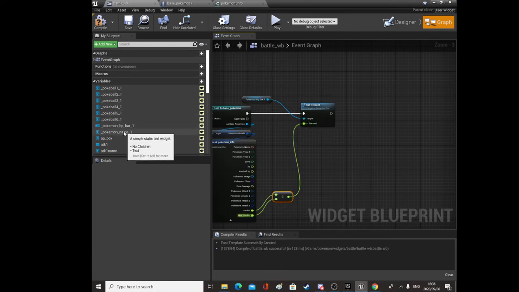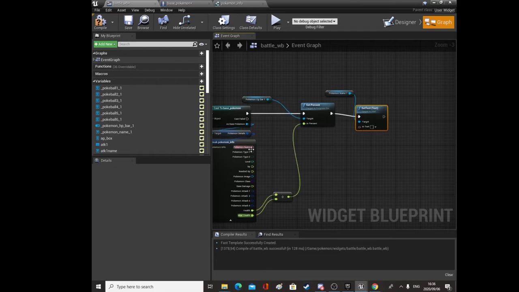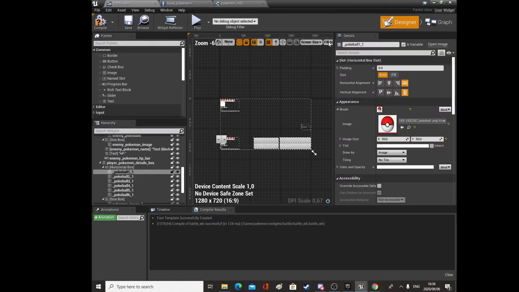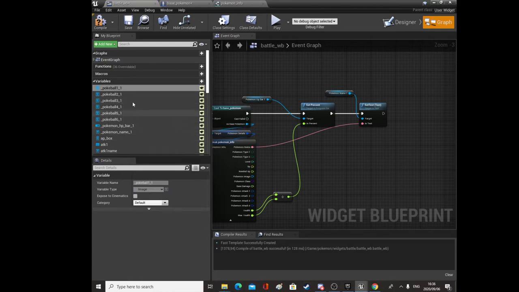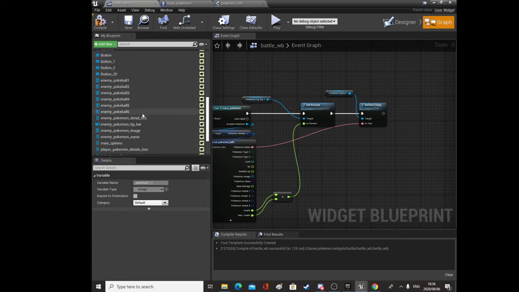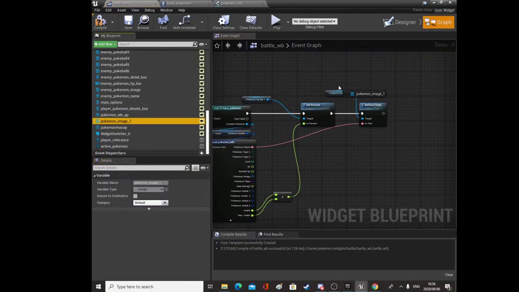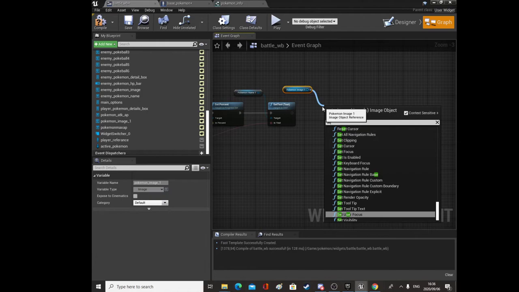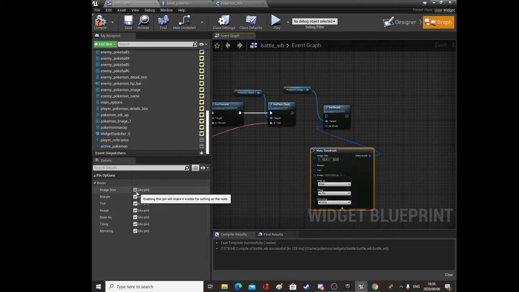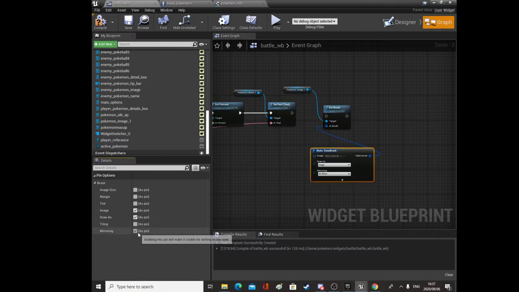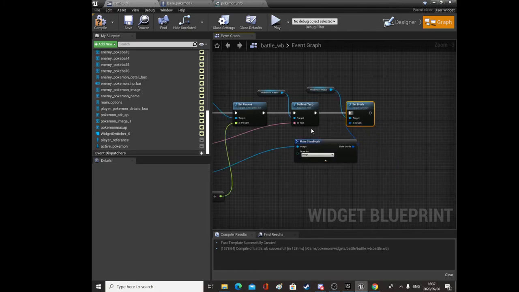Then next thing we want to do is set the Pokemon's name. So get the Pokemon's name and say set text, and we're just going to set it to the Pokemon's name. What else have we got here? We have got just the image, so the Pokemon's image, wherever that may be. Just going to click on it over here. That's this one. So get the Pokemon image and set brush, and we're going to make a slate brush, and we'll untick everything except for image and draw as, and just plug in the Pokemon image, and there you go.